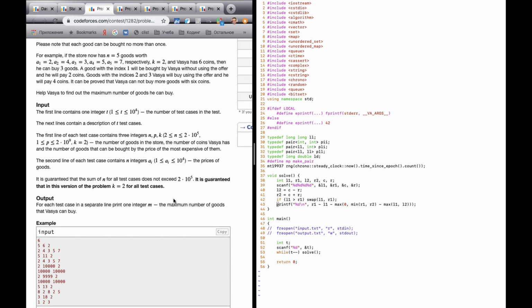All others should be divided in groups, and it is easy to see that we should pay for the n modular k smallest items, and then for each k-th item in the sorted order, and we will be good.